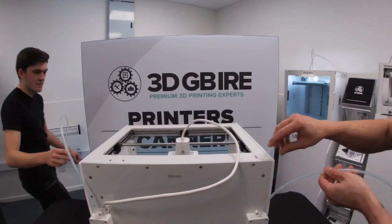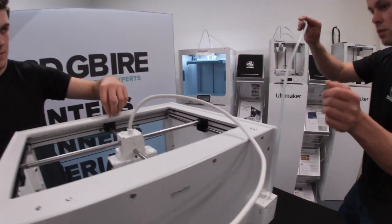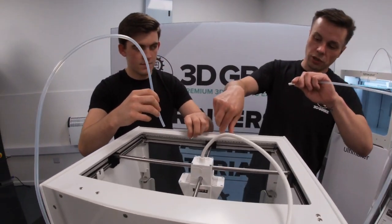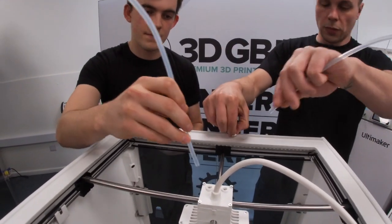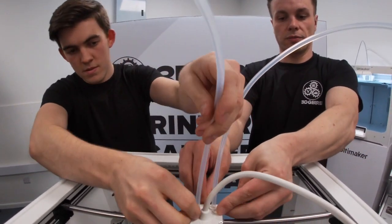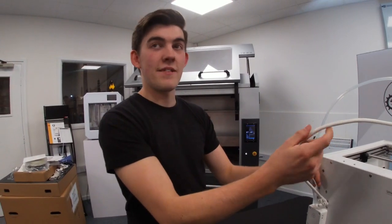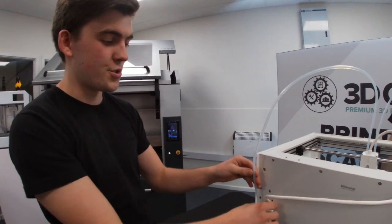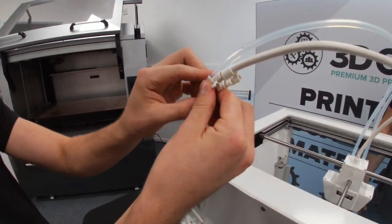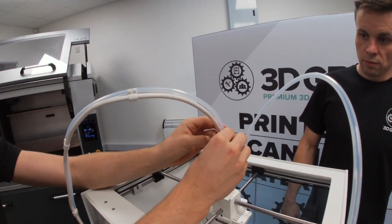Slide it in, get your clip, pop it back underneath. And then you do the same with the head, exactly the same. Make sure your clip's off, into the head, pop it all the way in, and put your clip underneath. As simple as that. It's important to get this print head cable tied up because you don't want it dangling during the print. These handy clips clip to the Bowden tube so often, just to keep the cable up and out of the way.